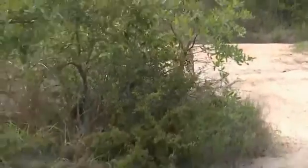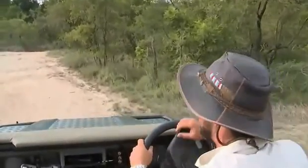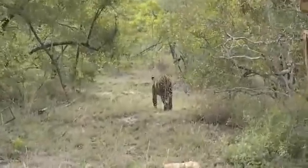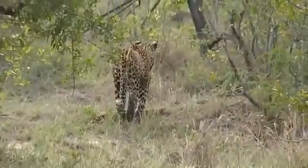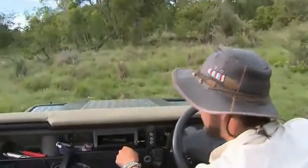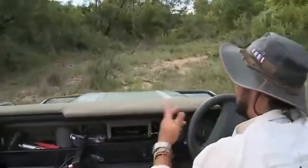Which again, like I was saying regarding tracking this animal, it's not an easy task. Now, this is going to become difficult because I know the vegetation he is heading into. It's an area of riverbed, and if he heads down into it, it's going to make things difficult for us. Cool, let's see what happens. We'll get into this riverbed and see if he doesn't pop out alongside us. It appeared that he was continuing down towards the riverbed, but hard to tell for certain. As we saw earlier, he did a complete U-turn.